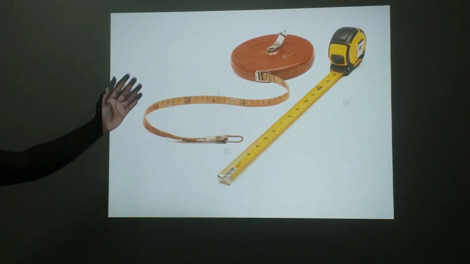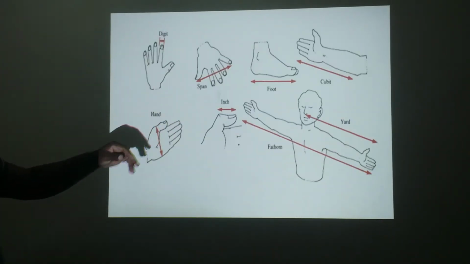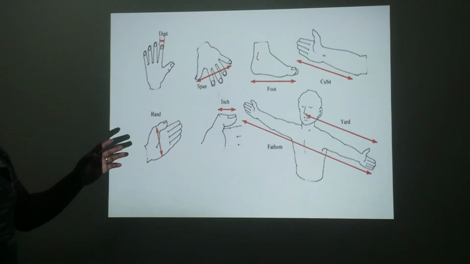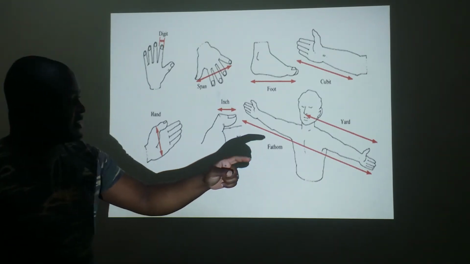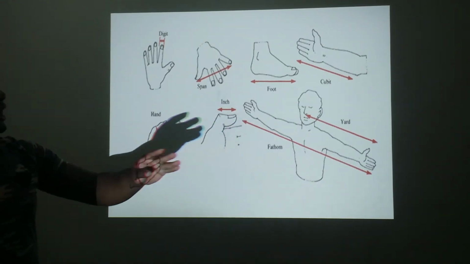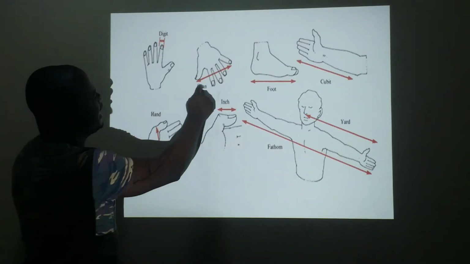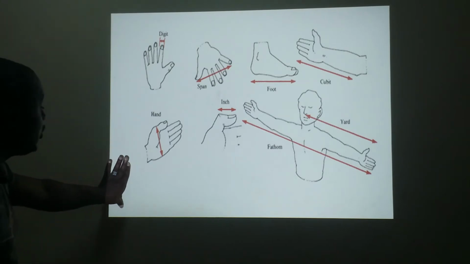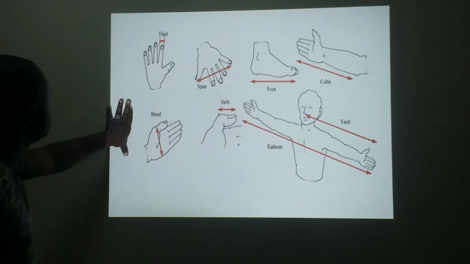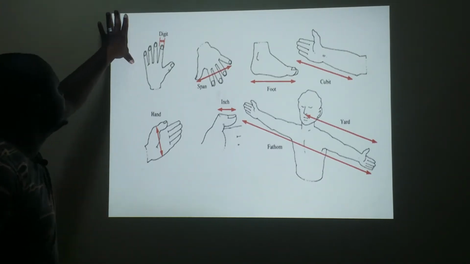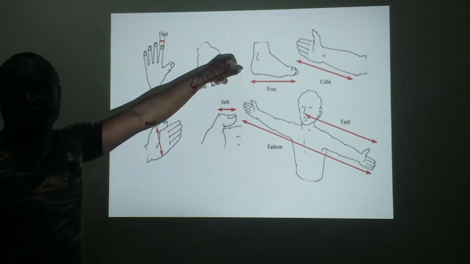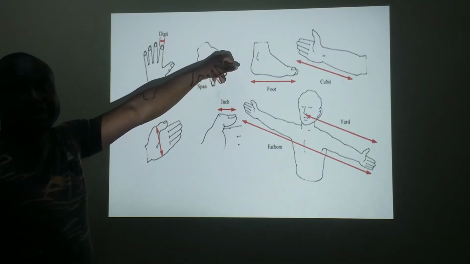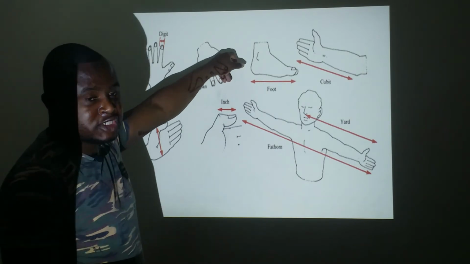Now I will display to you the holding method. As written in the notes, we have the hand span. Sometimes you don't have a ruler and you want to measure something. You do like this in the class or wherever you are: 1, 2, 3, 4. This is called arm span. Do you see that? It is used to measure the length of an object.